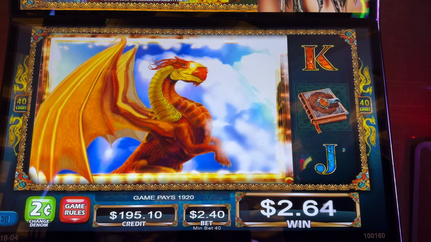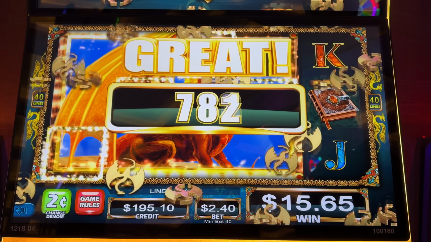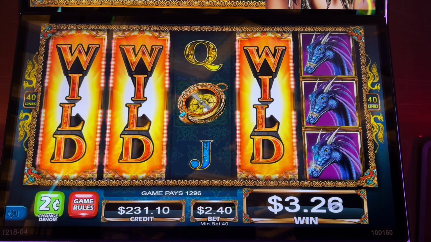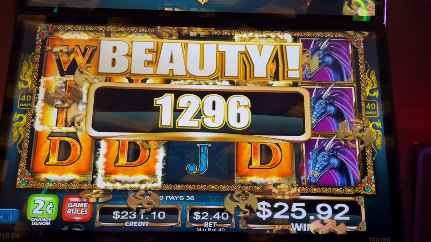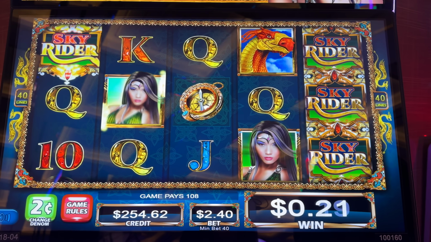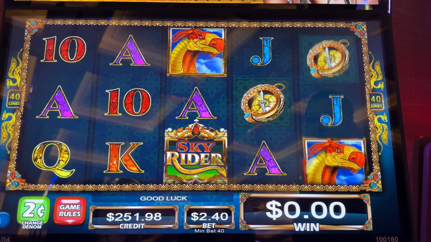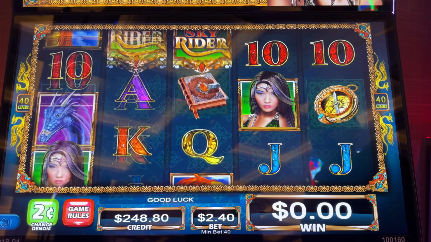Oh my gosh. Oh, a great that time. Not as good, but still great. $38. Wow. Oh, again. Oh, beauty. 25. Oh, right. I'm liking the way that 2 cents is going. Oh, wow, you're up. Now we're up $50. What the heck just happened? 162, all right. So it looks like if you're patient enough, you can win off these line hits.